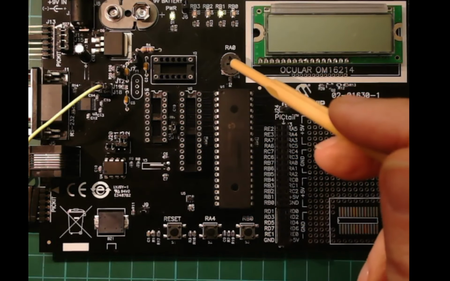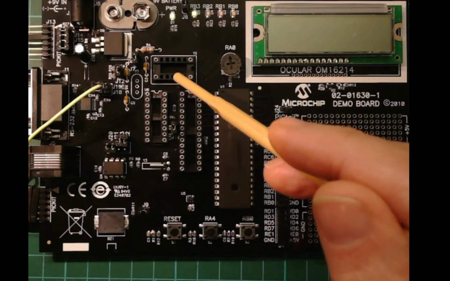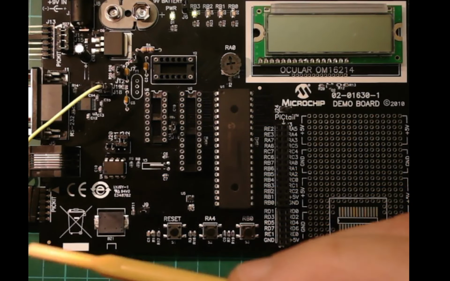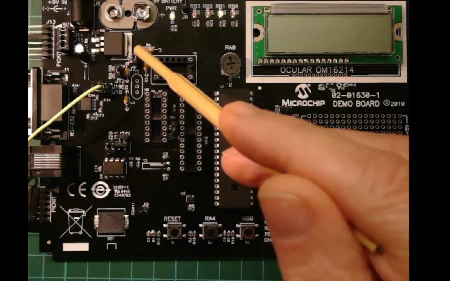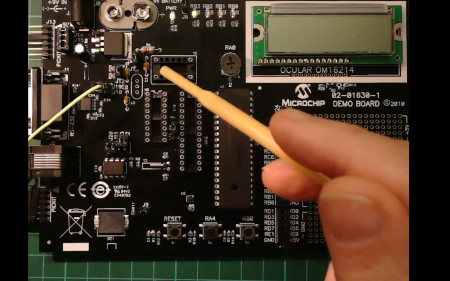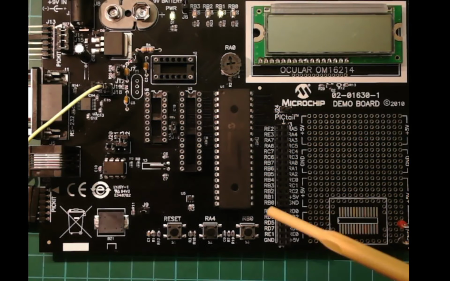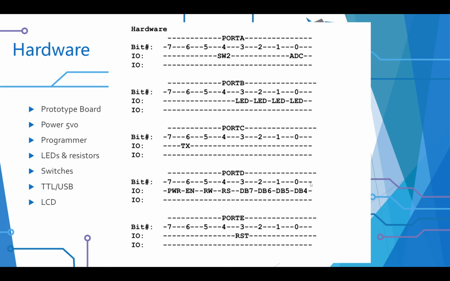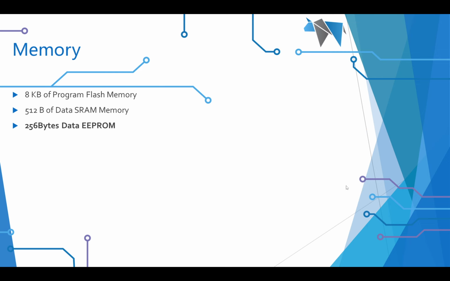It has an LCD, LEDs, potentiometer, clocks not installed, EEPROMs, external EEPROM, external sound, serial. This board is one of the best boards I've ever seen. I absolutely love it. No change to the hardware layout, exactly the same as it was before, because EEPROM is internal to the microcontroller.